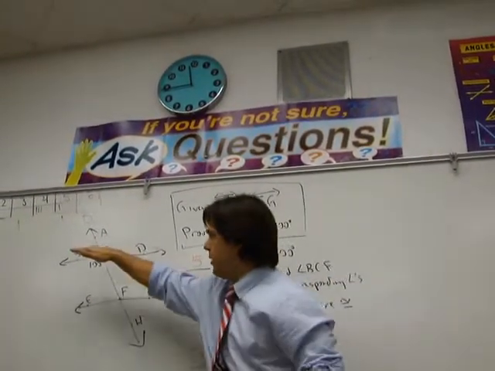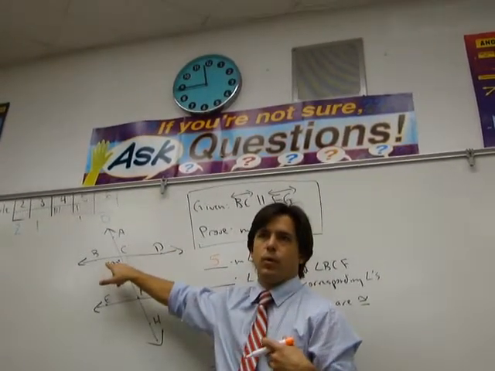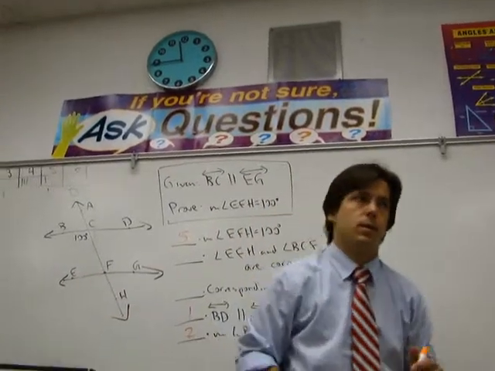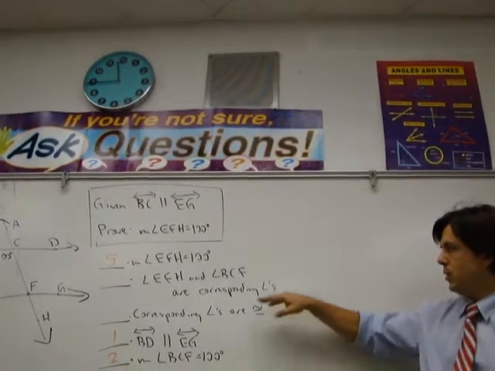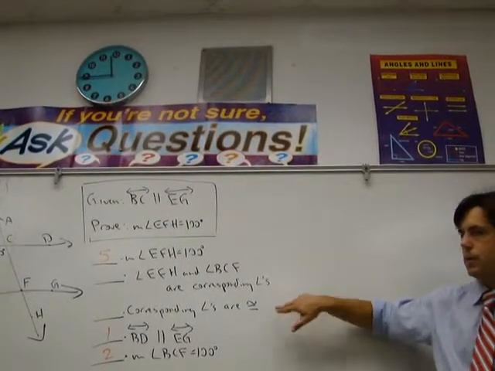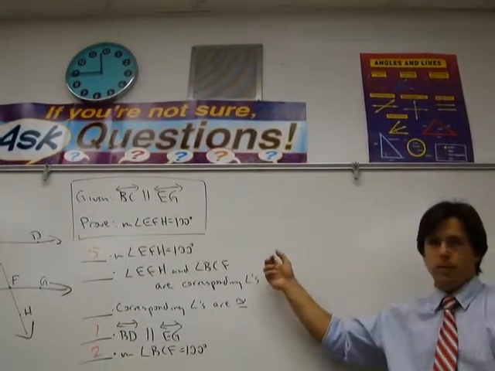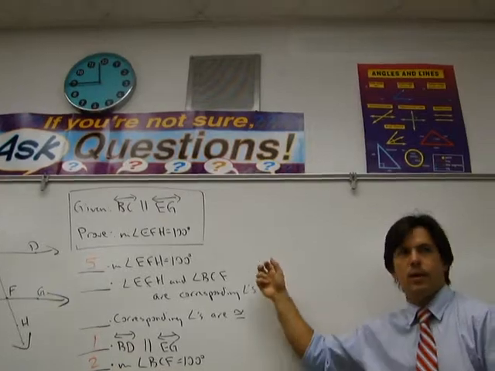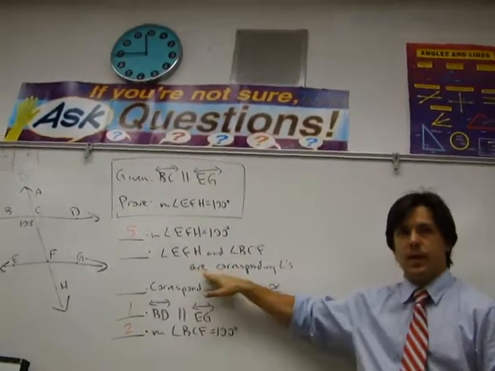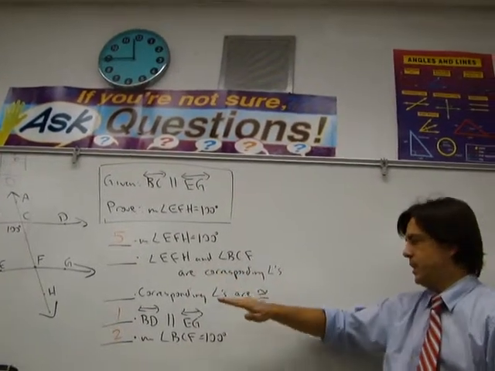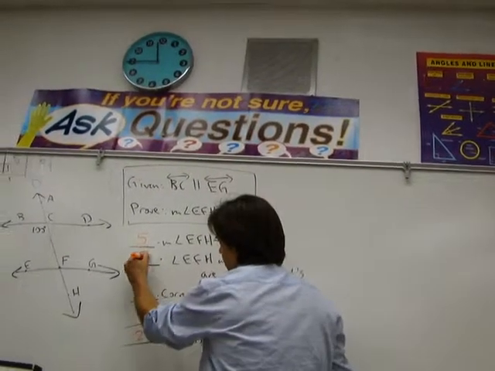Because now that we know we have parallel lines, and we know the measure of this angle, that's getting us towards what we need to know, which is this one. So now that we know that the lines are parallel, and that this is 100 degrees, do we need to know that they are corresponding angles, or that corresponding angles are congruent? There's no point in saying this if we're not already talking about corresponding angles. So we say that they are corresponding angles, and then you could say corresponding angles are congruent. Okay? So this becomes our 3, and then 4.